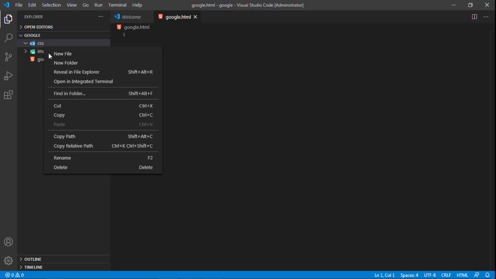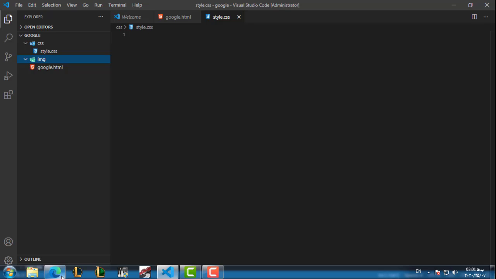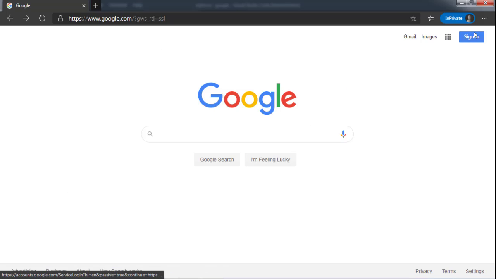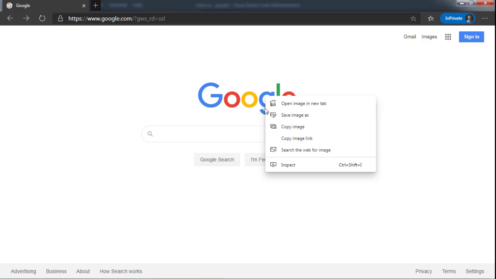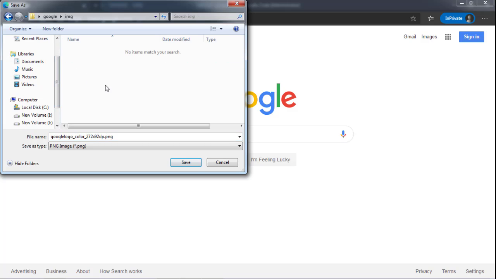And inside of the CSS folder, I'm going to make another file and name it style.css. And I have to copy some images that we need to create this page. If you don't have these images, you can download them, for example, by using save image as, and you can go inside of that image folder.